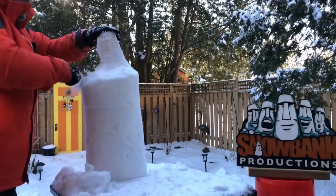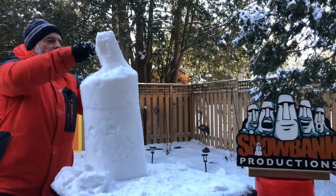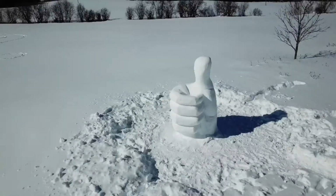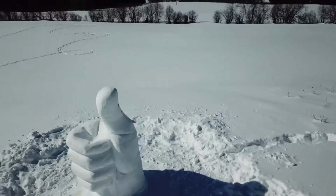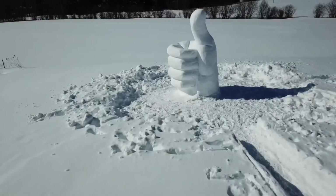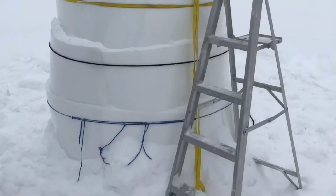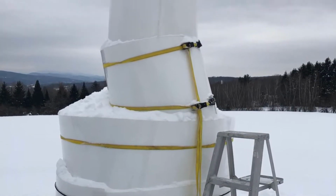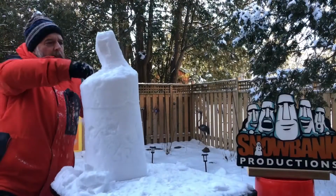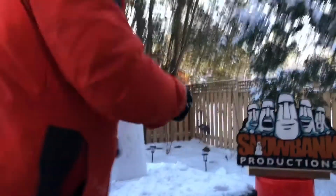So let's do that. This is my first time. Well, actually I did a thumb, a really big thumb sometime. And I'll pause here so you can see that picture. And now I'm back. So this is way smaller, a lot less work, let me tell you.